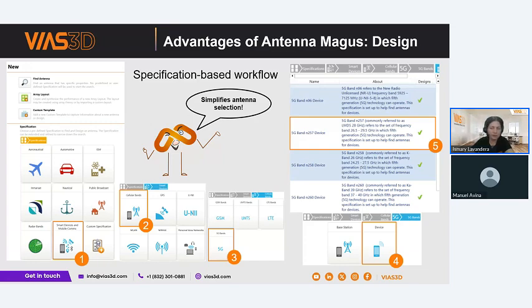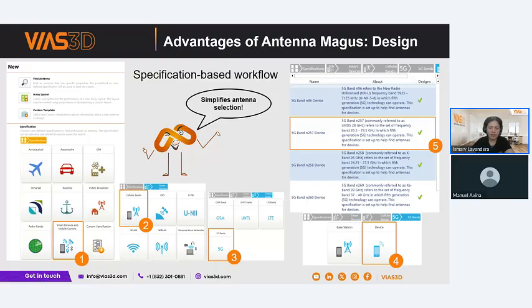From the quick start page, the specification wizard aids the user in selecting an appropriate standard specification or defining a new specification. In the case where a specification is not desired, the antenna library can be accessed by selecting define antenna mode, as you can see on top.